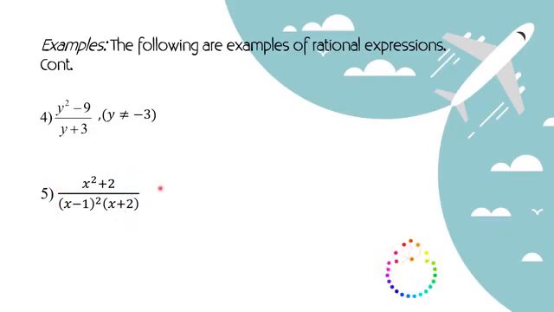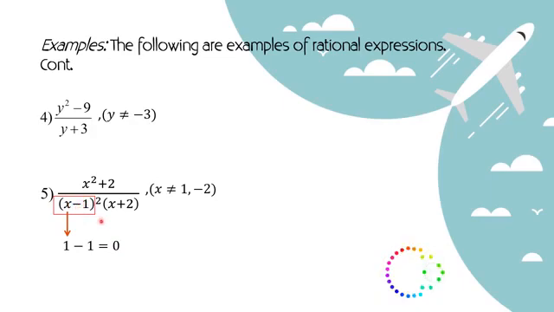Our numerator is a polynomial. Our denominator is a polynomial. But we will put restriction because there is a variable in the denominator. Okay, first our x here must not be equal to positive 1 and also must not be equal to negative 2. So what will happen if your x is equal to 1? So if this is equal to 1 now, that will become 1 minus 1, that is equal to 0.